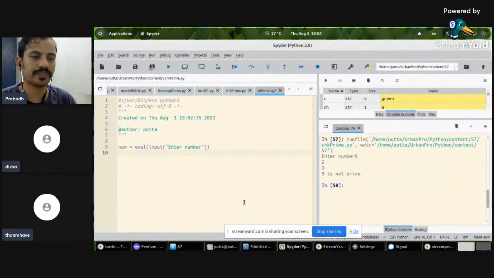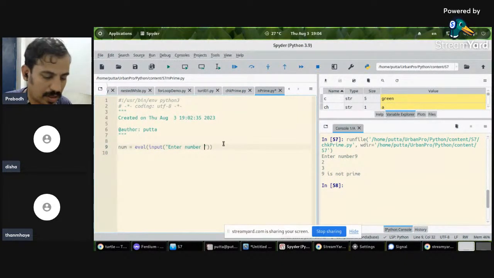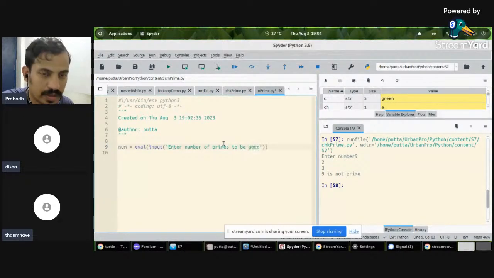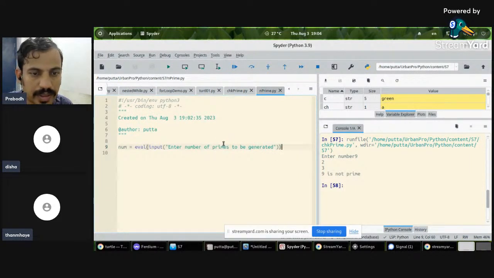Okay. We will read a number, enter the number of primes to be generated in this case, right? Enter the number of primes to be generated.